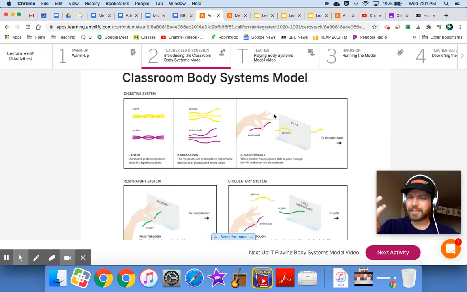Okay, what about oxygen? Oxygen too, like I breathe. My cells need oxygen. My foot cells need oxygen. How does the oxygen get from my lungs all the way to my foot? In fact, how does it get to every single cell in my body? My brain cells, my hand cells, my heart cells, my elbow cells. It's got to go to every single cell in the body. How does that work? So watch that video.